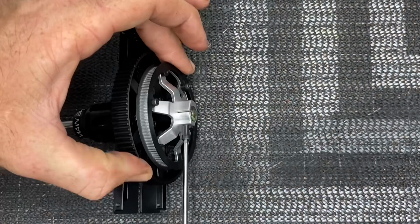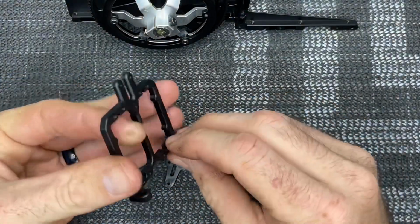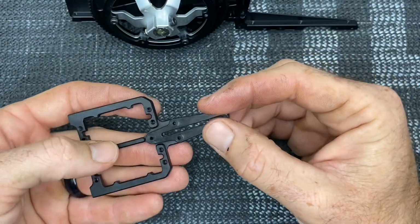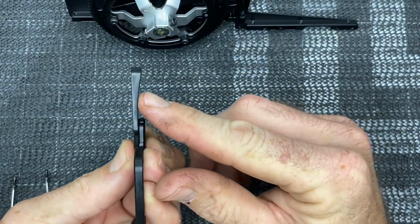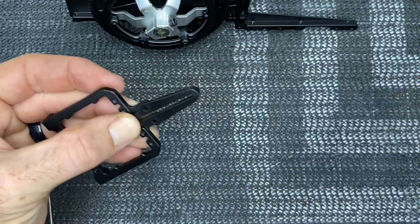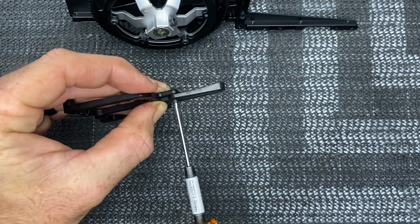2.5 millimeter driver, screw it down. Lock nut on the back side, no Loctite, tighten it up. Grab your front servo mount, anti-rotation bracket, and your anti-rotation bracket's gonna sit on the outside. This is the front, this is the back. You want that scoop part to face the main shaft. So we're gonna take our 1.5 millimeter driver, retaining compound on our screw, and tighten these up.